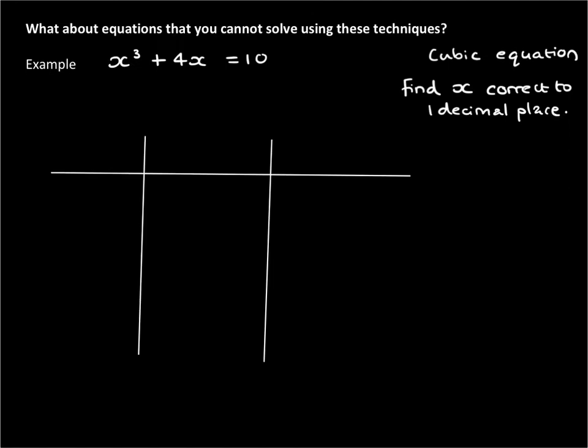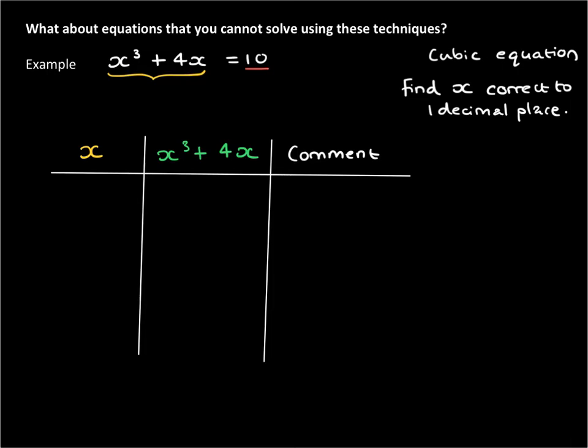So you may remember that the process is very systematic and we need to set up a clear table. I'm going to choose a value of x, and I'm going to input it into the left-hand side of the equation here, and that's going to allow me to calculate a value of x cubed plus 4x. And I want to see how close I can get to the answer, which is 10, sort of like a target value. And I'm going to comment on whether I'm too high or too low as I input values.